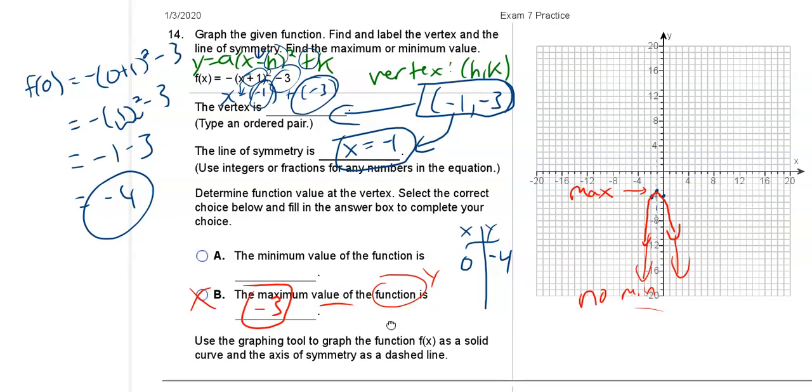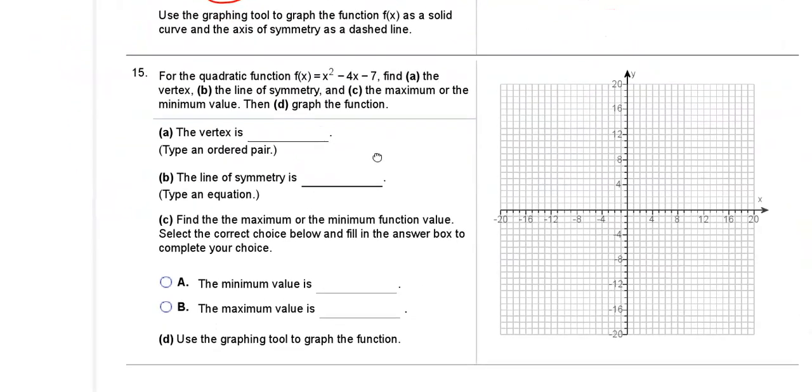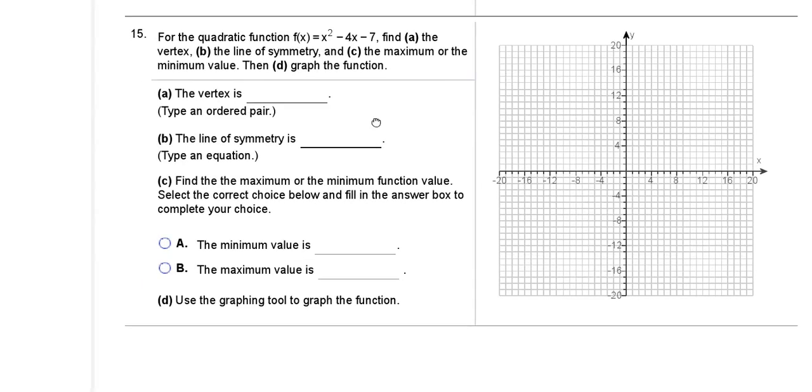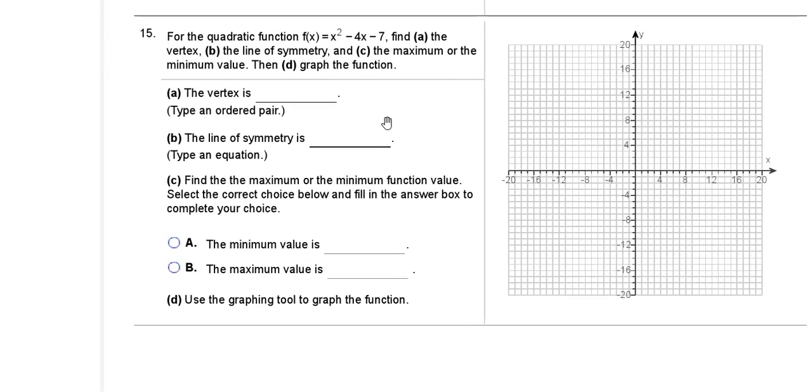All right. Look at this problem. Same thing, except we're going to have to do a little bit more work to find the vertex. So the vertex in this case, we can't read off the equation. I wish we could. It's not going to be at 4 comma negative 7 because it doesn't fit that formula. This fits the other formula for a quadratic function called the standard form. And it's the one that we were kind of referring to earlier when we were doing quadratic equations, right? ax squared plus bx plus c.